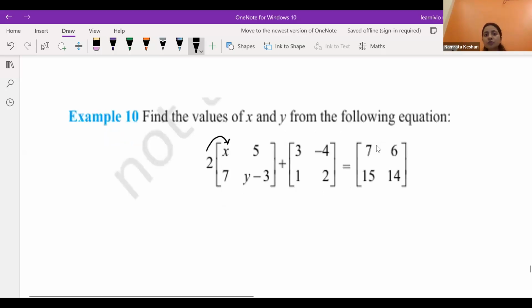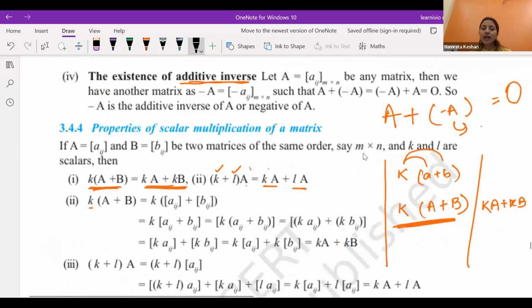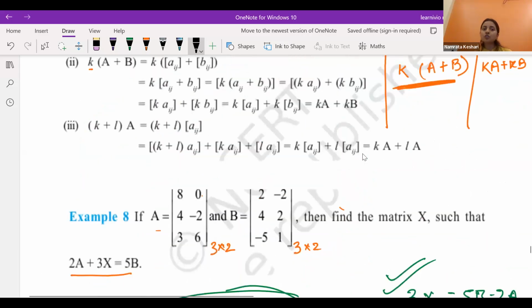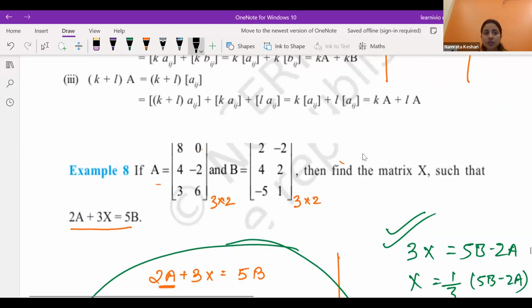So far we have discussed types of matrix. We have also discussed the operations on matrices: addition, how to deal with subtraction, then scalar multiplication, what the properties of scalar multiplication are, and what the properties of addition of matrices are. It is commutative. Keep it in mind, in an MCQ question it can ask whether it is commutative or not. Why you need to keep this in mind? Because multiplication is not commutative. Multiplication of matrices A and B is not always the same.